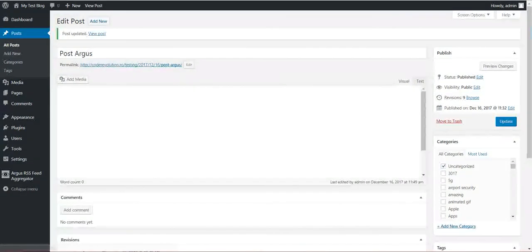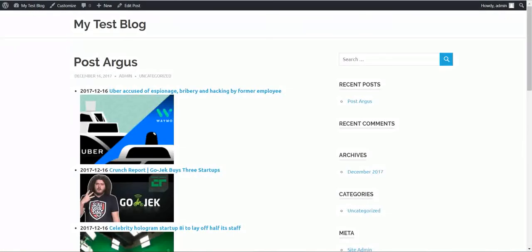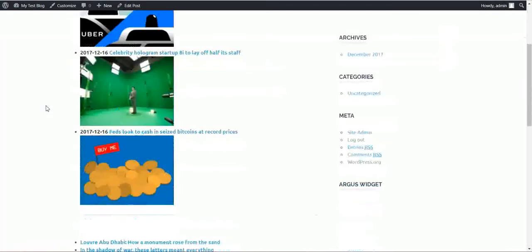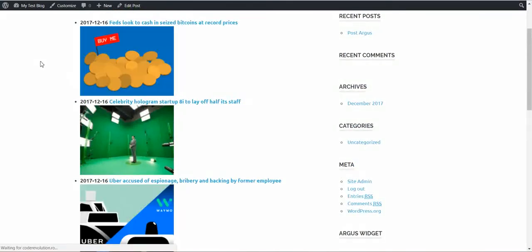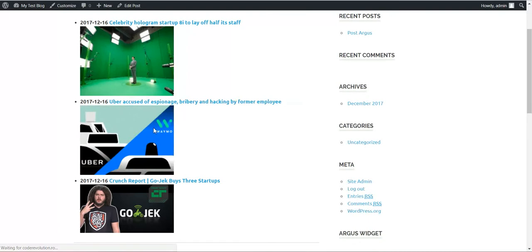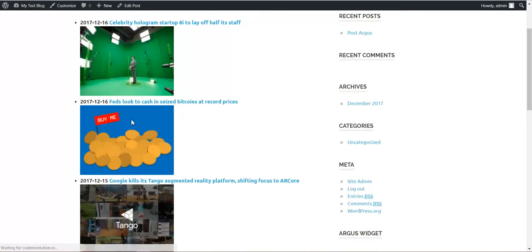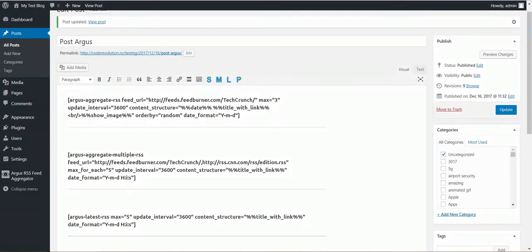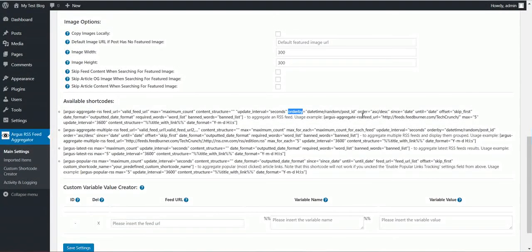And if we update it and go to the page, you will see at each refresh, random items are generated for this shortcode. Okay. Order ascending or descending.